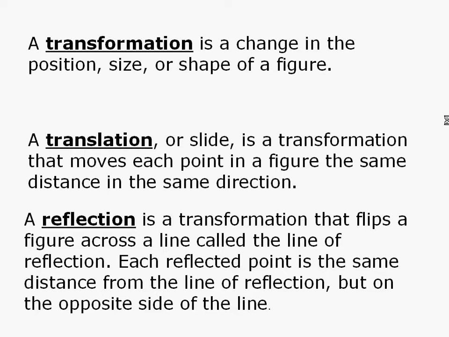A reflection is another type of transformation that flips a figure across a line called the line of reflection. Each reflected point is the same distance from the line of reflection, but on the opposite side of the line. A reflection can take place over the x-axis or the y-axis or any other line that's given.